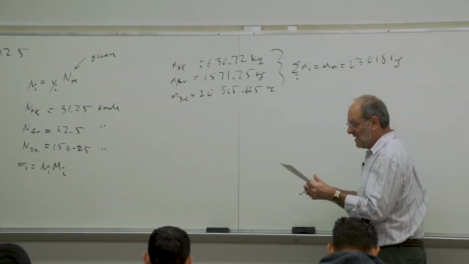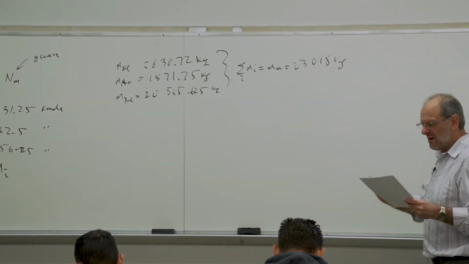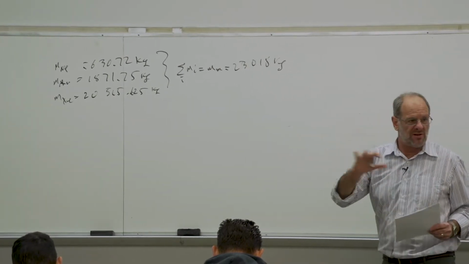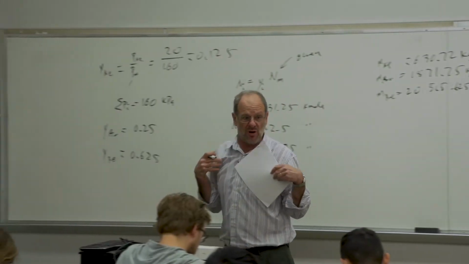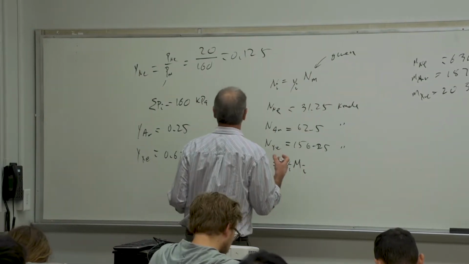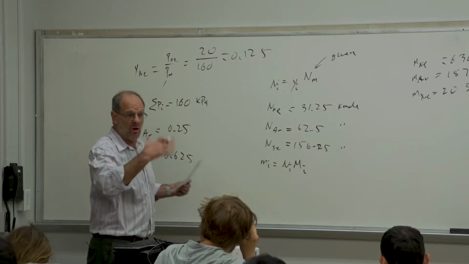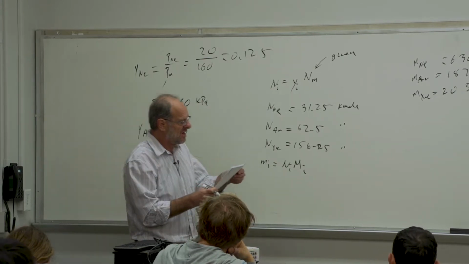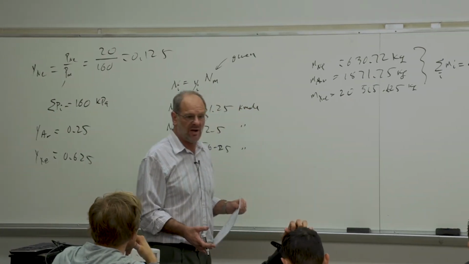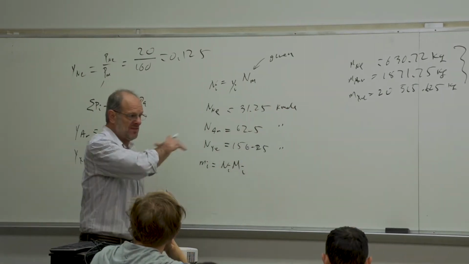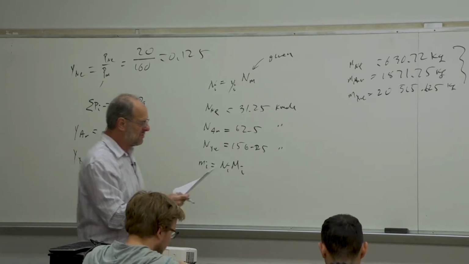23,018 kilograms. Now, let me note that these numbers that I'm putting on the board are going to be a little bit off compared to what most of you have done. Please note that I'm taking into account my typo, that I assumed the incorrect molar mass, specifically for the argon. I used 39.948 instead of 29.948. So, just keep that in mind. This is reflected in my solution here. I'll give you correct numbers here in just a moment.